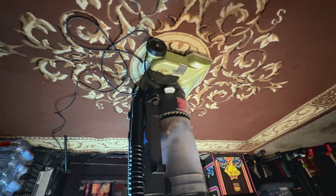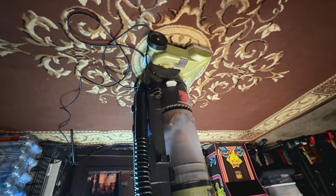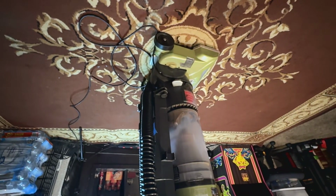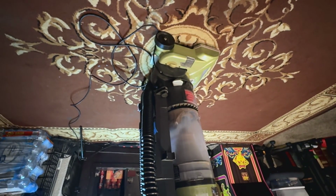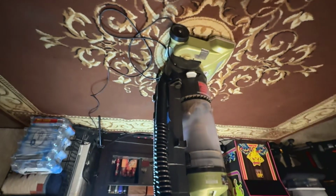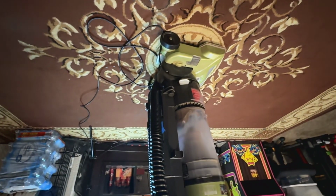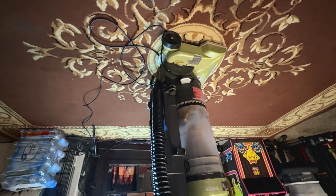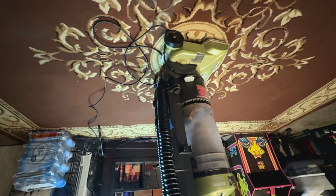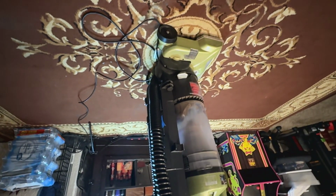But after fixing on it, getting it working again, and all that other good stuff, I'm tired. And I did learn a lesson. Too much of a good thing can be bad. I'm gonna have to figure out how to not use so much of a good thing and add more of another good thing to my mixes and make it not quite so crunchy. And again, listen to your vacuum if it's making weird noises. It's trying to tell you something.